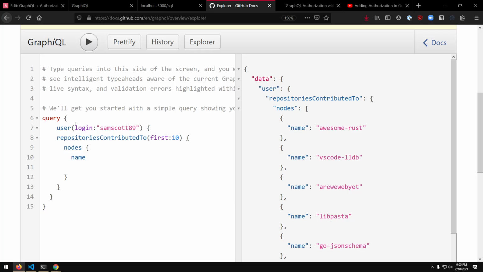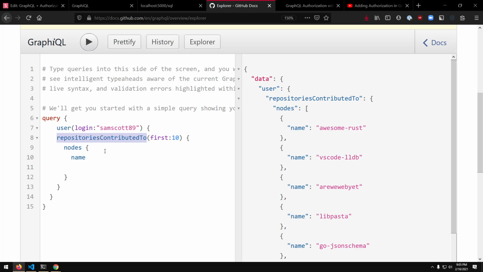Inside this language, I don't need to know or understand how GitHub has actually organized their data behind the surface. Whether this is in a relational database, it could be stored in a CSV file for all I care. The point is they give me this query language so that I can query that data in a structured way. And this is all I need to know about. It is on them to manage how these fields are returned.